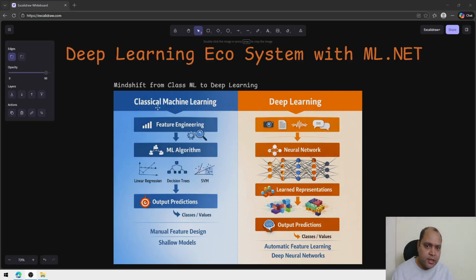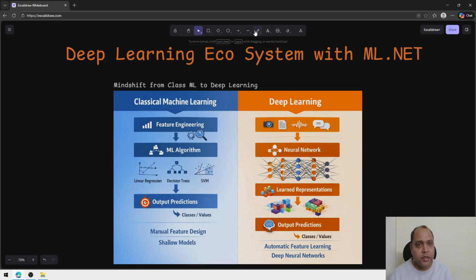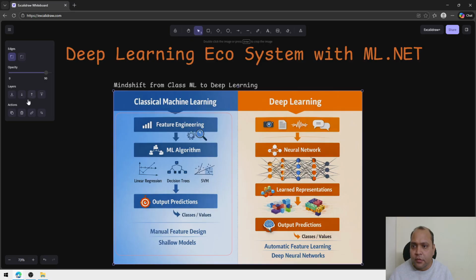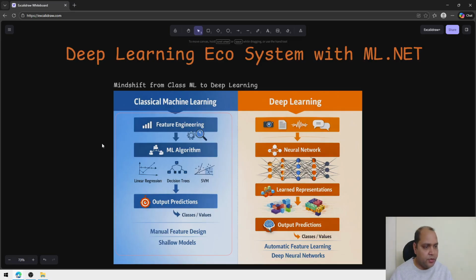With classic machine learning in ML.NET, you can see it very clearly: we have feature engineering that you did, you have the ML algorithm that you choose based on your decision, then you optimize and train it, and the prediction comes as an output.